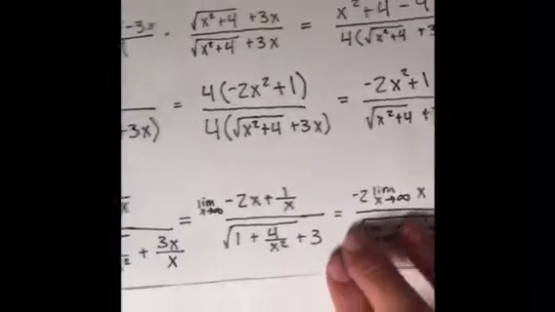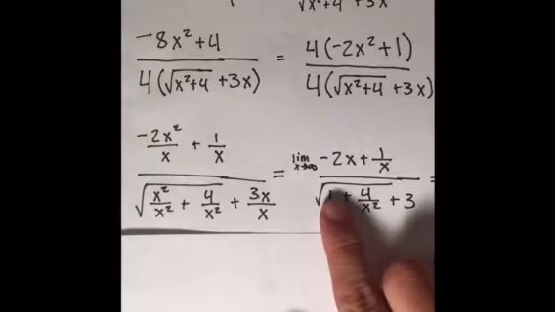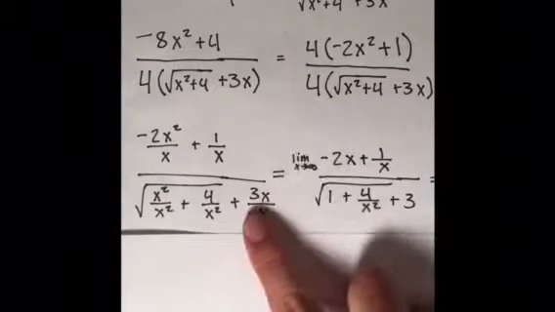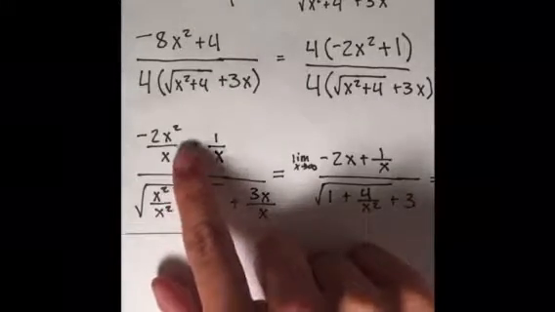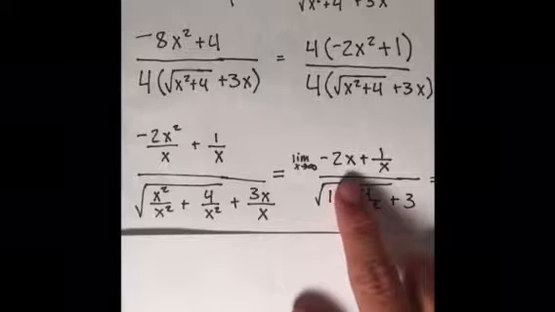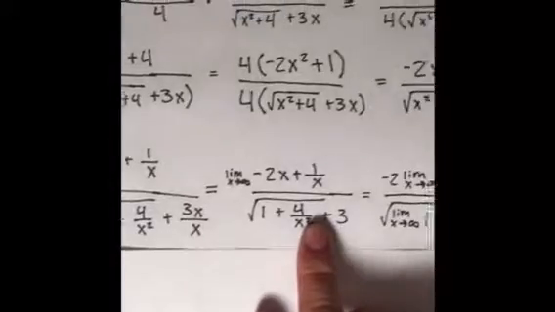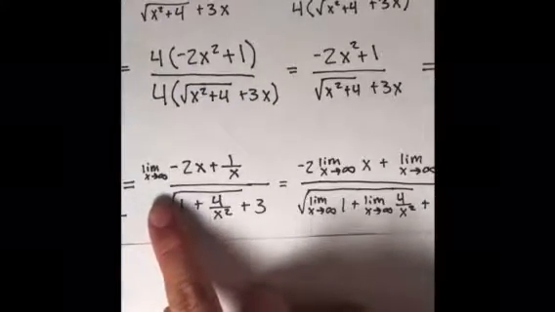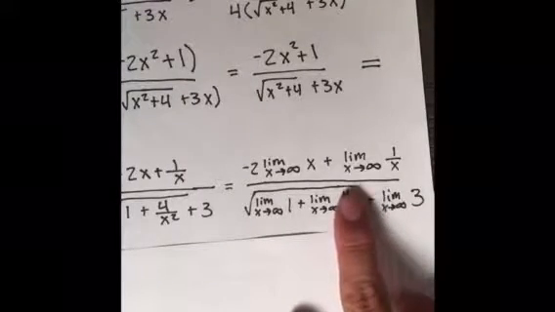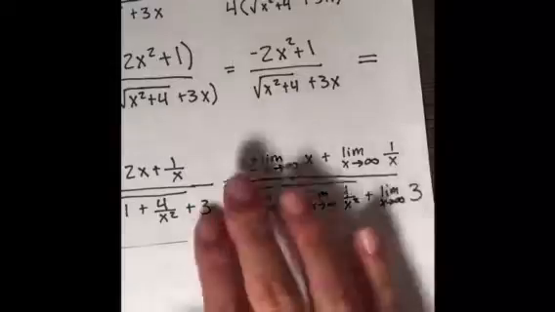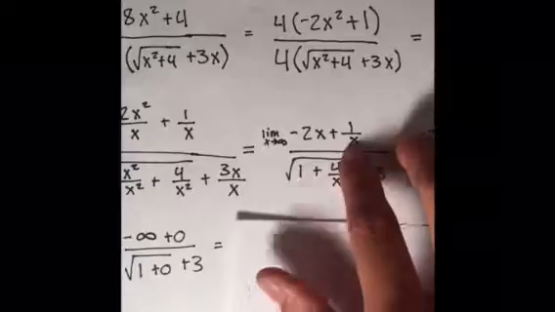So you're going to divide each value by x, as you can see here, and then apply the limit to when this is simplified. So x squared over x squared is equal to 1. An x cancels out, leaving negative 2x, and the rest you can see. Then as x going to infinity is applied, you can see here that the limit as x approaches infinity is applied to each value. And then this is what it is going to look like.